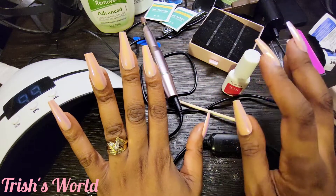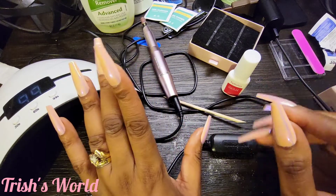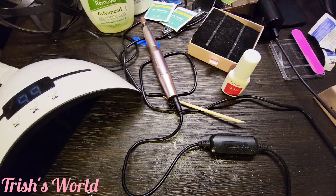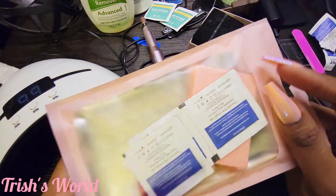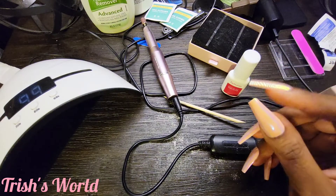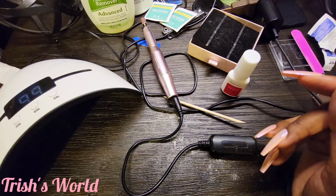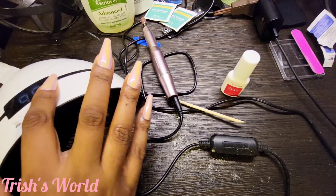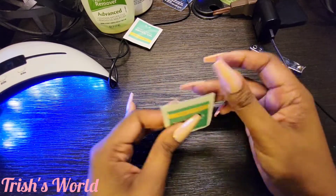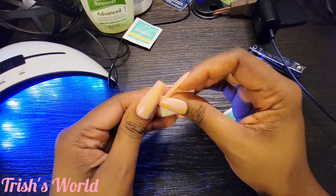This is what they're looking like y'all. I think I'm going to leave them like this, take a picture, put a little cuticle oil on. Let me find my oil — let me check if this set came with any. Okay, that one only came with glue. I'm going to go get my little oils, and oh shoot — I'm supposed to cure this under the lamp first or my nail will be popping off!